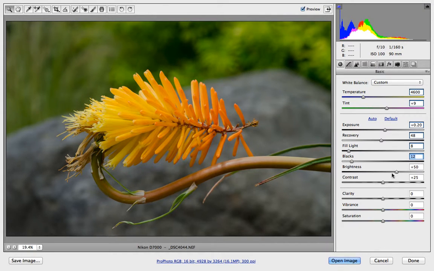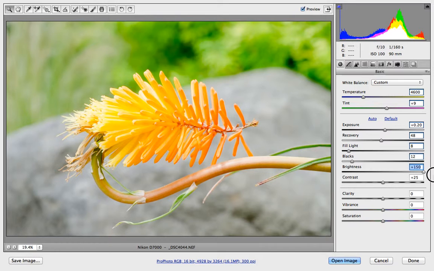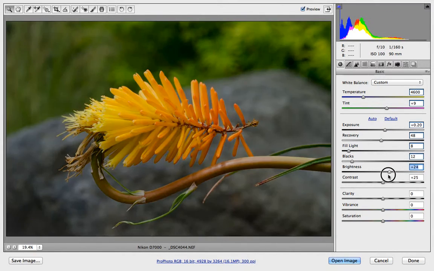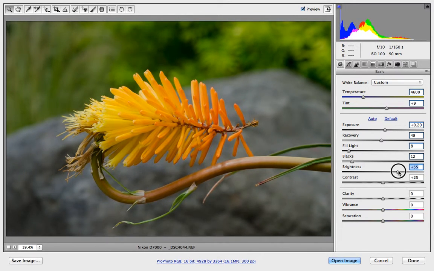So we're okay. Brightness does exactly what it sounds like. It does what the blacks do for highlights. If we brought it all the way up, it would be really bright. We don't want that though. You don't want your histogram too flat. I also don't want it too dark. So I'm going to drag that back up to 50.